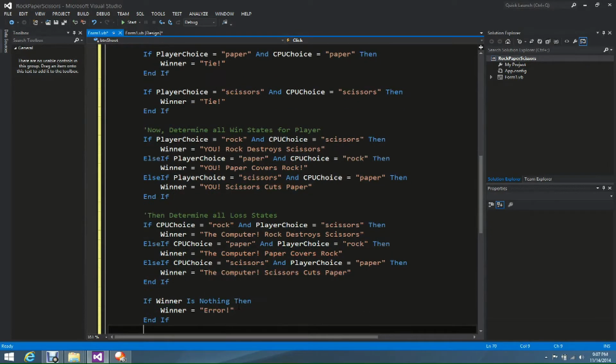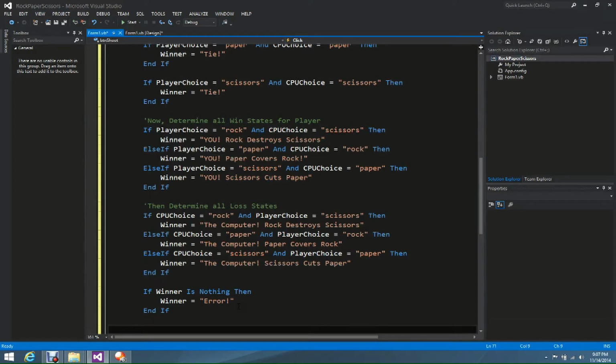This simply puts an error in the text box, so no winner or no loser is determined, and displays it on there so we know something accidental happened. This is also useful in the event that we type something wrong in our if-then statements that determine a win or a loss. An error will also be generated. So if we see we played paper and the computer played rock, but it generates an error, we know it's something with our win statements.